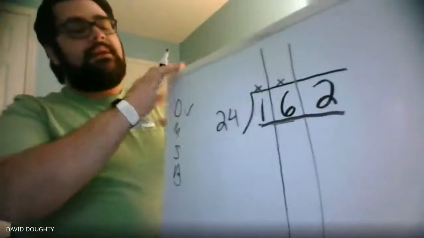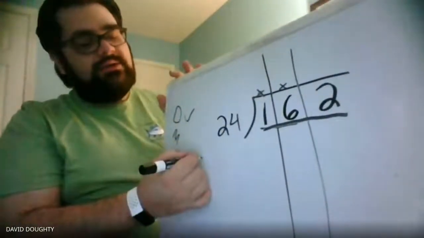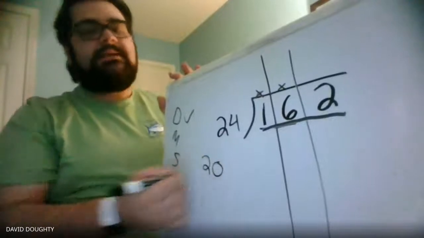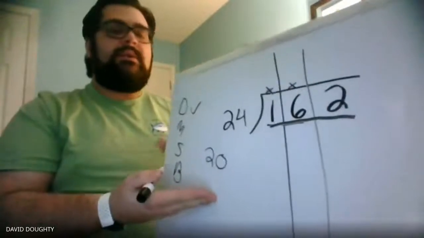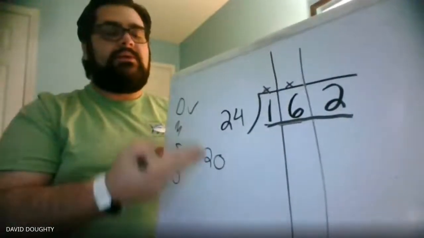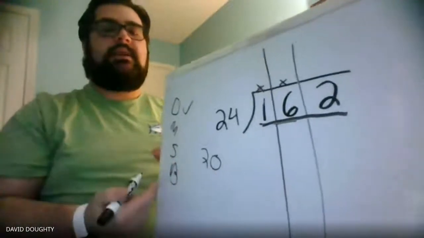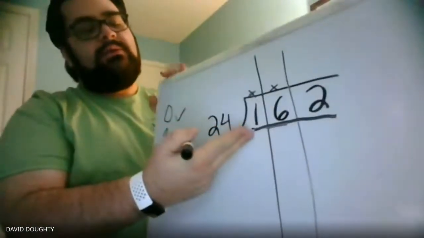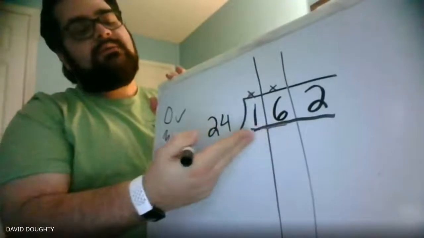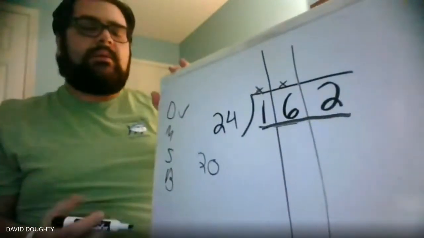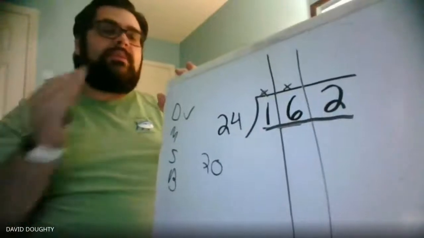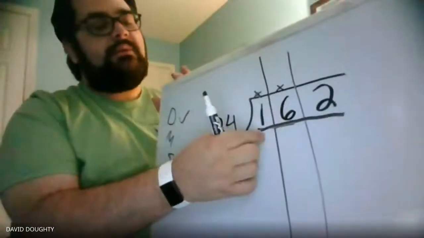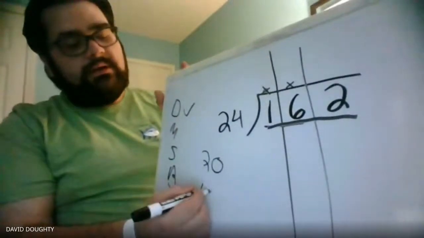Okay? So estimating. 24 is very close to 20. So I'm changing these numbers to these numbers because these numbers are easy for me. Remember, we spent like a whole week doing very easy math with numbers like 20. Anything that has a 0 at the end to help us out. So unmute yourself and tell me what number could I use for 162 that has a 0 at the end? What number is it close to that will help me out with 20? 160. 160 is great. We could do 200, but let's try and narrow it down. And you guys did a great job. You said 160. So I'm going to make it 160.